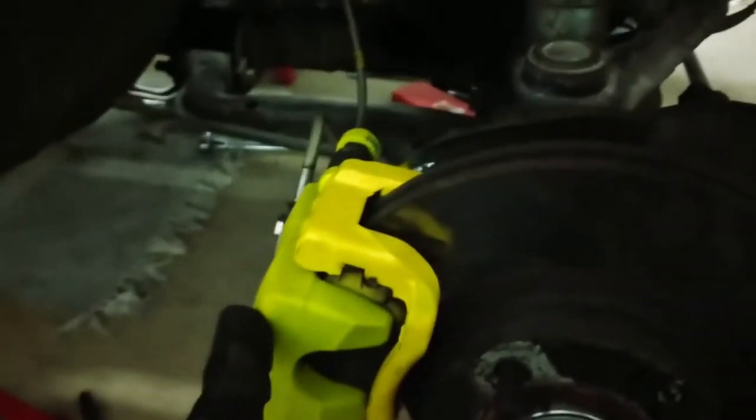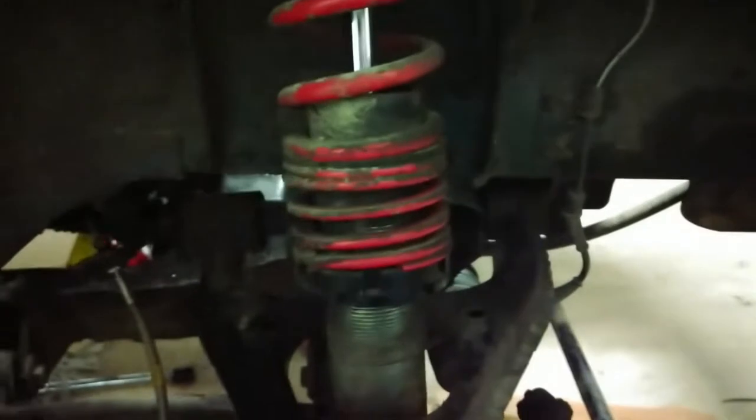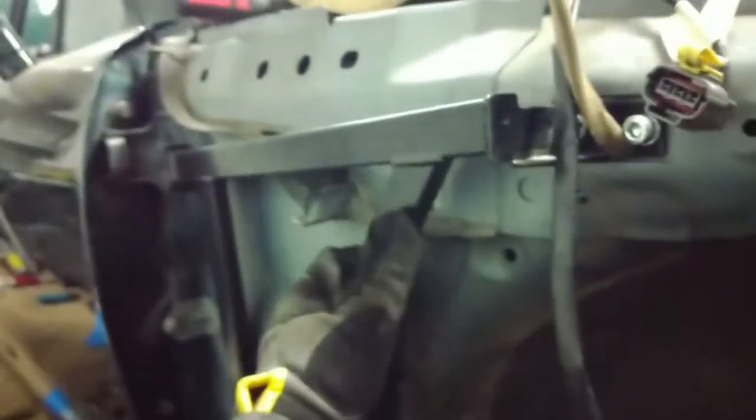I've installed all four new brake calipers and painted them, so they are all fresh and new with steel braided brake lines. I'll be cleaning those too because they are slightly dirty. I also have new wheel hubs in the front — you can see that very shiny gear in there — because my wheel bearings were getting really bad. I've previously installed Garage Star fender braces as well.